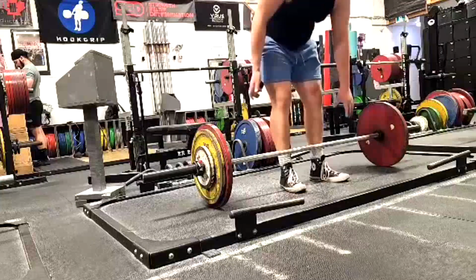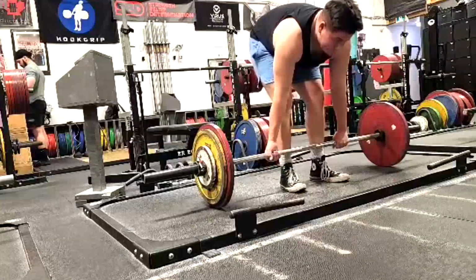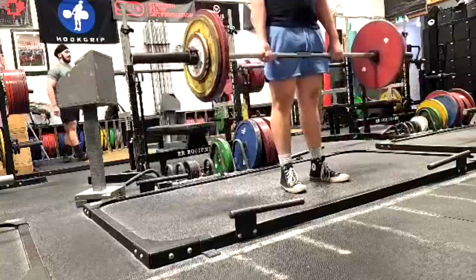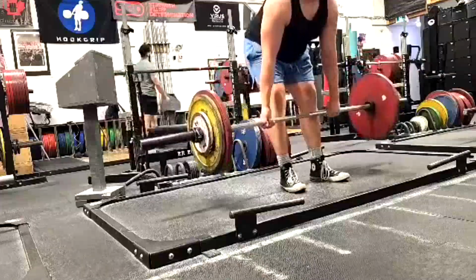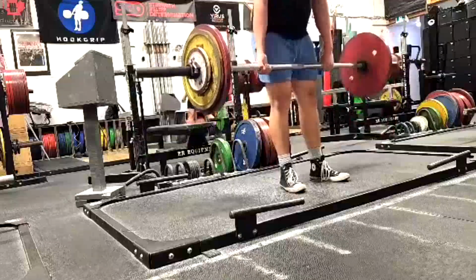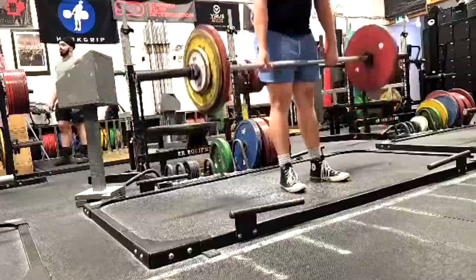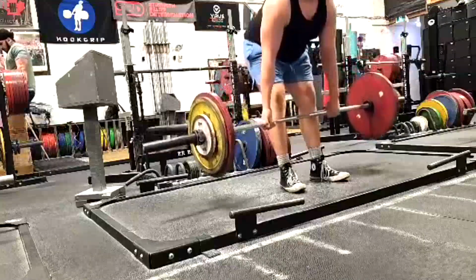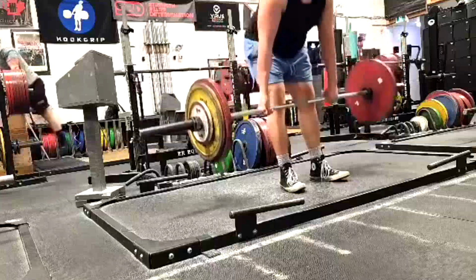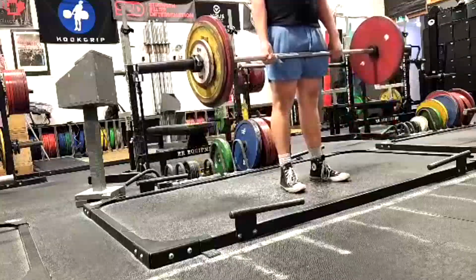All right, on this day then afterwards, after the dynamic work, we do Romanian deadlifts because again, hamstrings are really limiting him right now. His hamstrings are his weak link in his deadlifts in general. So we've got to bring those up, and he's not strong enough to do the glute ham raises. So we add some hamstring curls to this afterwards. And then of course we do belt squats, which you guys will see here at the end, which I'm a big fan of and I'm glad he has access to.